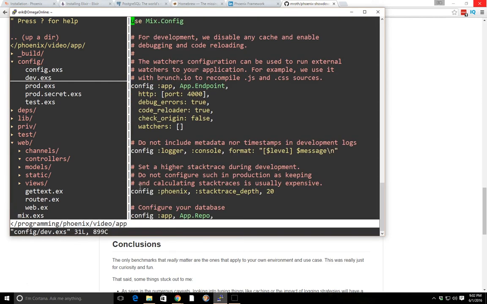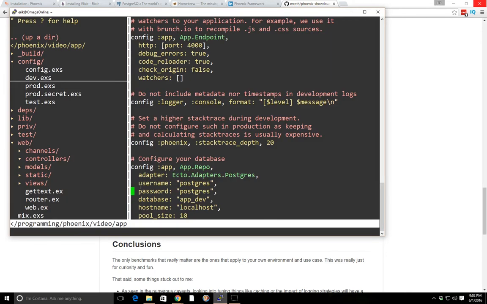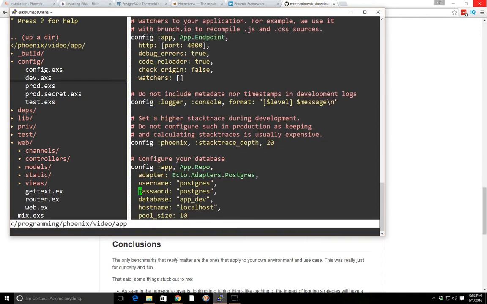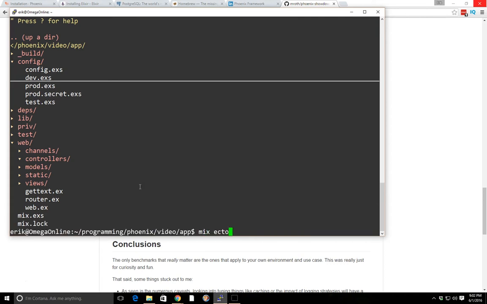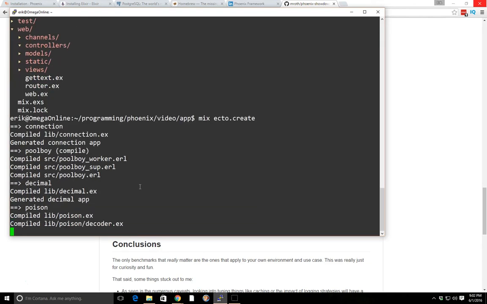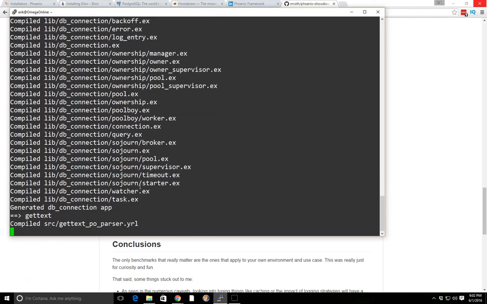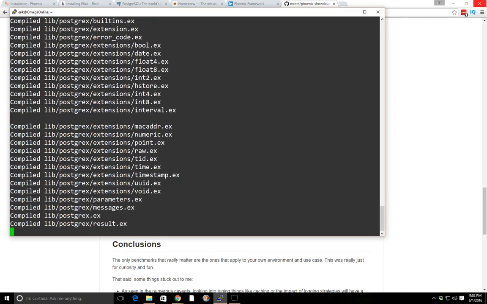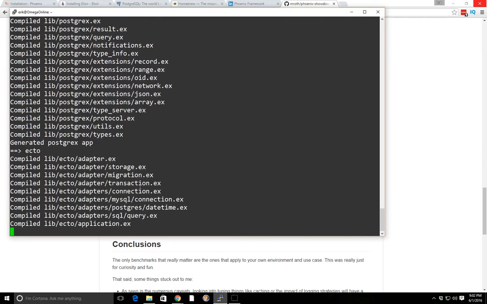If we go into the dev.exs file, you can see here's the default Postgres username and password, and the database that it'll be creating, so we'll just keep that in mind. When I set up Postgres, I just left the defaults. I left the name postgres as the password, so we won't need to change any of this. So let's go ahead and do mix ecto.create. Now, Ecto is a library that Phoenix uses to handle the database. It talks to our database and handles creating everything for us. So we'll let it do its thing here.